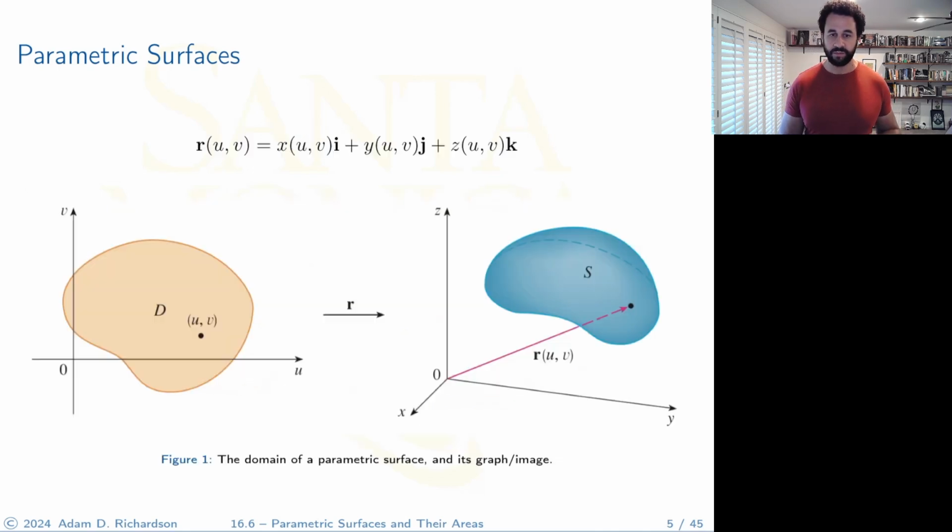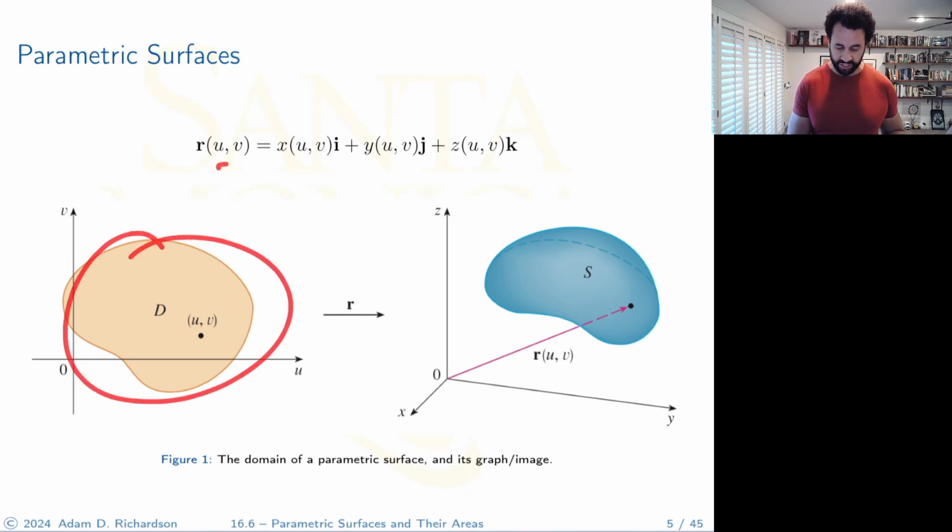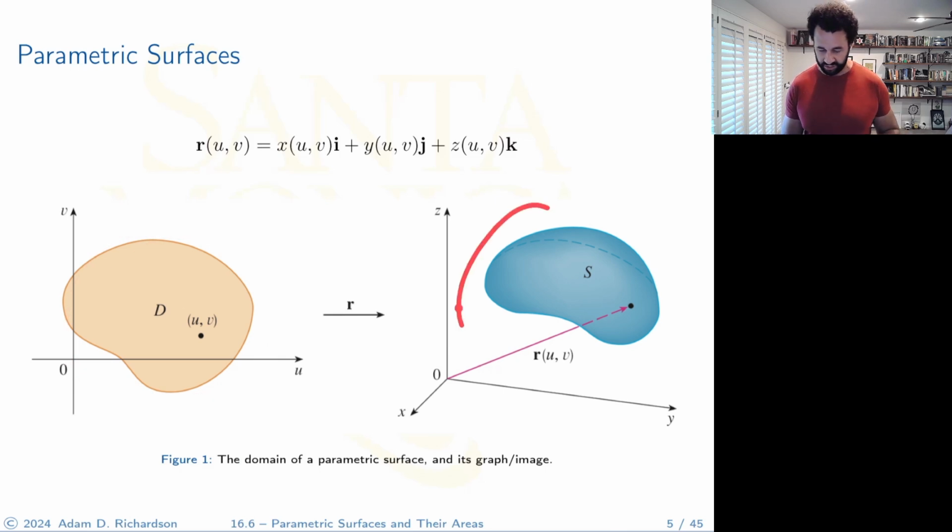All right, so here's a picture that kind of shows what's going on. We've got a parameter domain, call it D, and D is in the uv plane. We're going to apply a vector function of two variables to this region, and it's going to map this region to some surface in space, just like this. You could even think of it as taking this flat blob and contouring it in space in some way. And then what this function gives you is the position of any point on the surface, just like so.